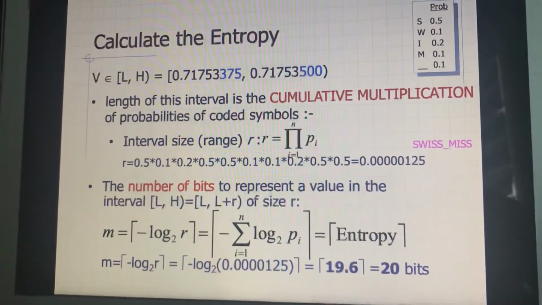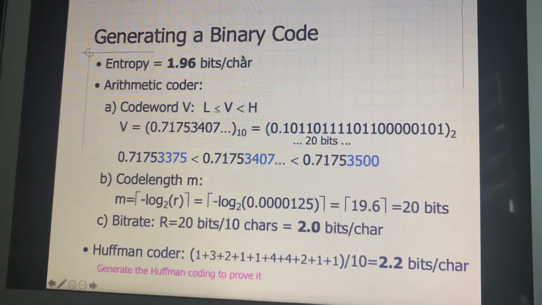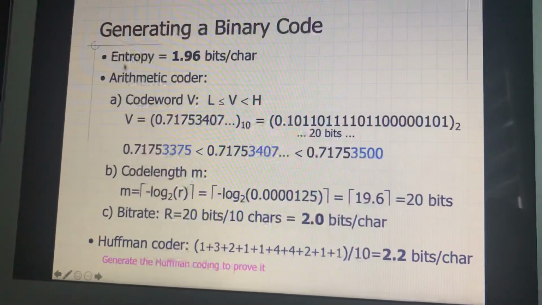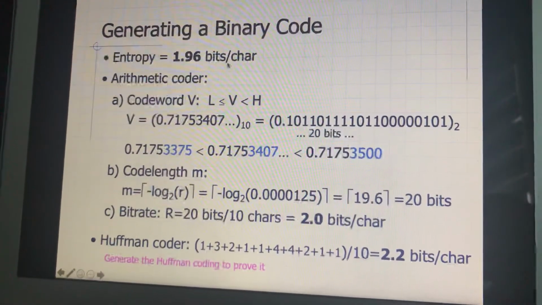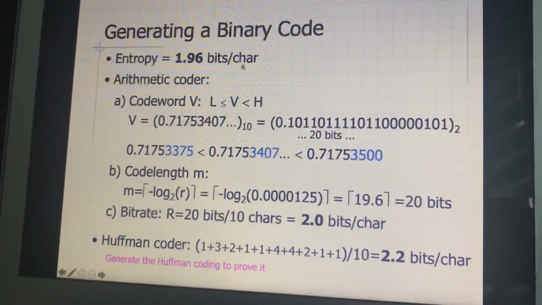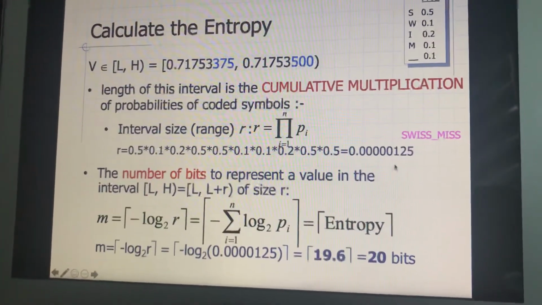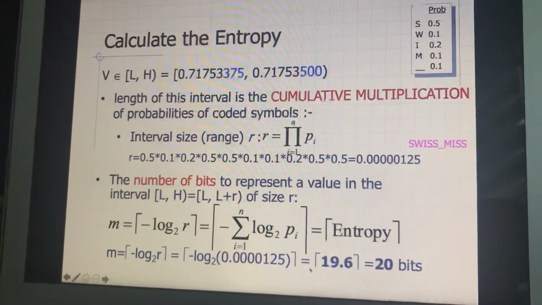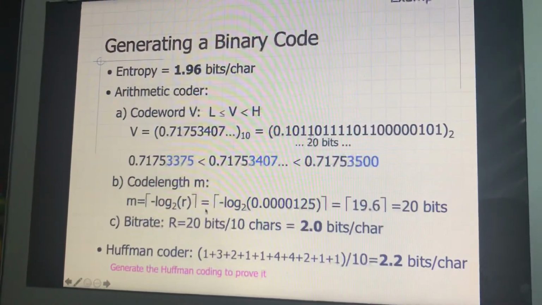Next, after you calculate the entropy, you have to generate the binary code. So as calculated, the entropy is 1.96 bits per character. Okay, so for this, you will use 20 bits, based on the number of bits.